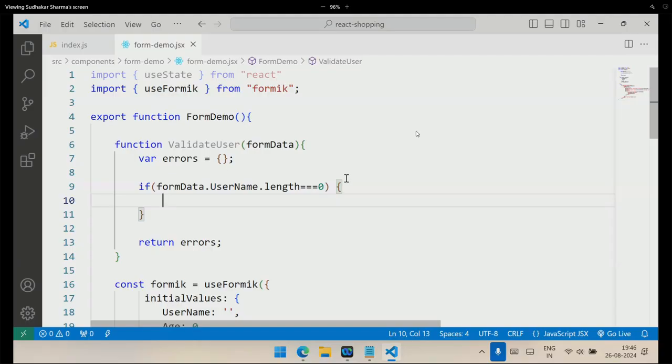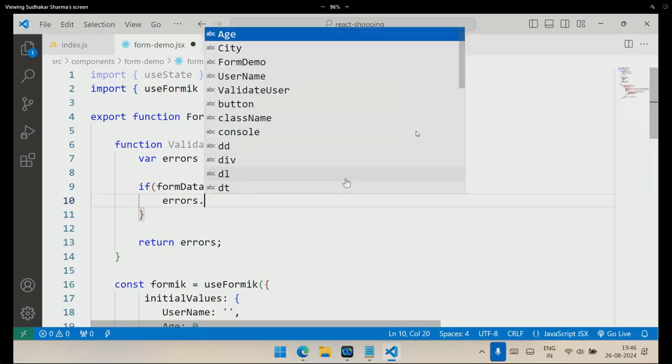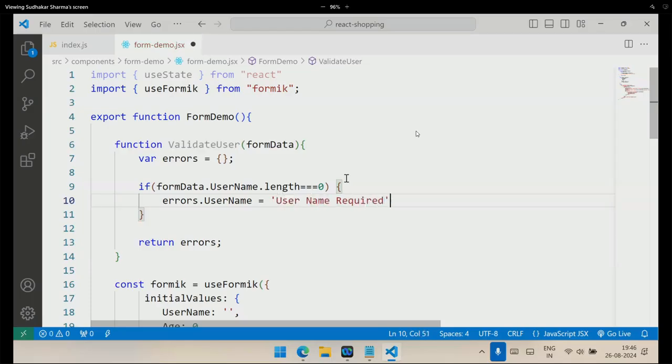That error should be related to username. That means this errors object contains a username, and this username holds the error message. What message do you want to store? I want to store a message like username required. That's how we need to define it.